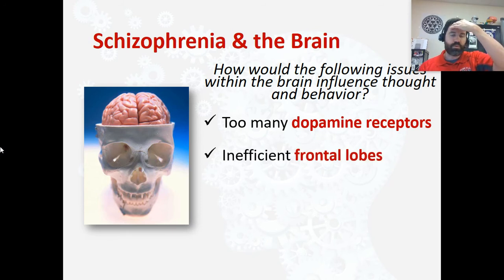Your frontal lobe is your critical thinking thought center, right? It's your frontal lobe that allows you to recognize the difference between reality and things that are not actually happening. When you dream, okay, when you fall asleep and when you're having dreams, your frontal lobes are very inefficient. They don't work very well, which is why your dreams can be very bizarre and kind of out of this world and falsely connected to reality. When you're a little kid, your frontal lobes are not very efficient, which partially explains why children have such vivid imaginations for things that aren't real. Now we apply that to schizophrenia. Inefficient frontal lobes can help explain, perhaps, why they may be loosely attached to reality.